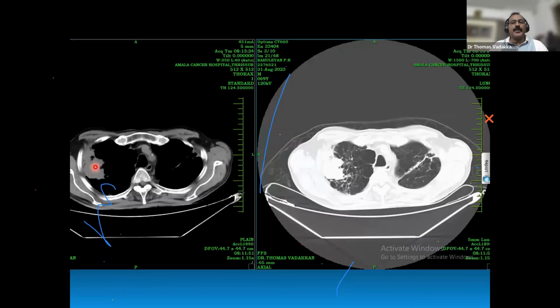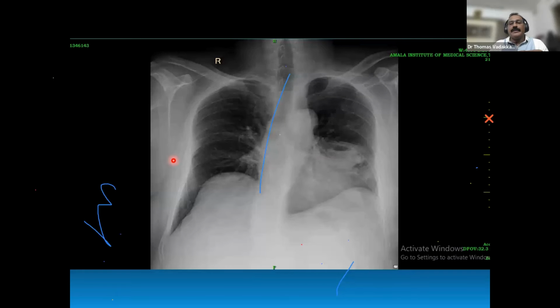So you can see this is the corresponding CT of that patient. These lesions are quite new. There was some fibrosis in the previous X-ray, but I have not shown that. Whenever there is a TB scar with an increasing shadow, like a nodule developing in a TB scar, always think of adenocarcinoma. Yes. We have only a few more X-rays.